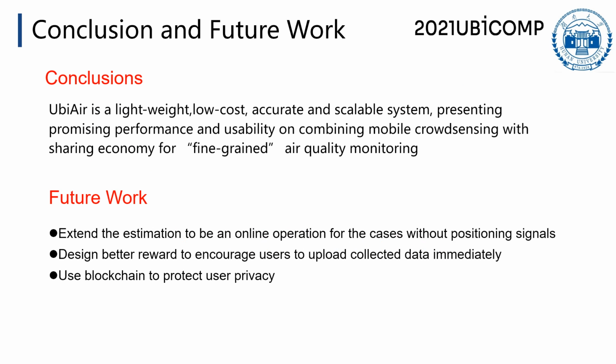To sum up, UbiAir is a lightweight, low-cost, accurate, and scalable system, presenting promising performance and usability in combining mobile crowdsensing with sharing economics for fine-grained air quality monitoring. For future work, we might extend the estimation to be an online operation for the cases without positioning signals, and design better rewards to encourage users to upload collected data immediately. Additionally, we could use blockchain to protect user privacy.